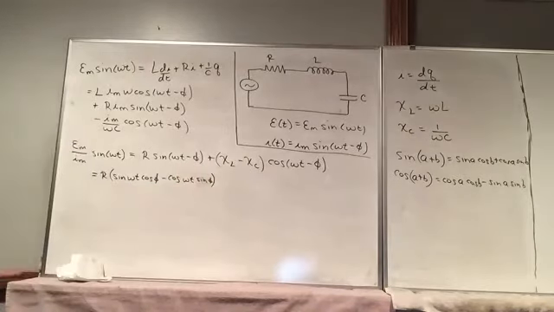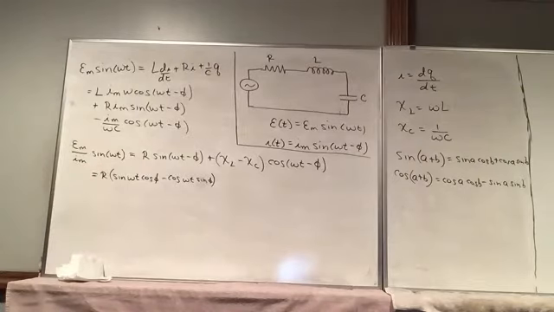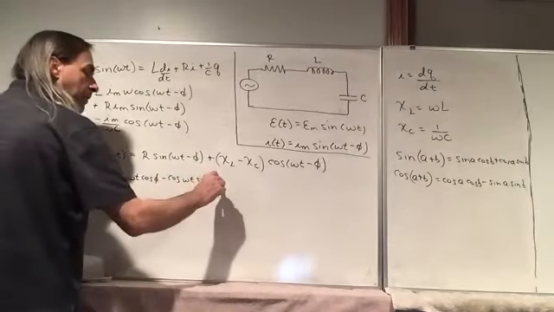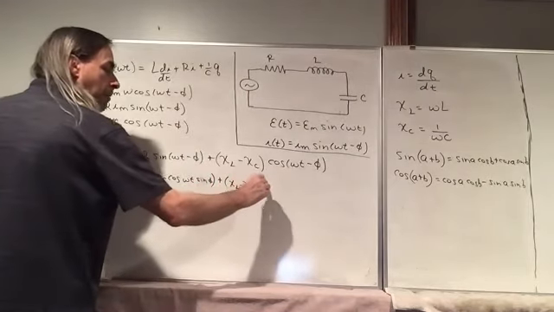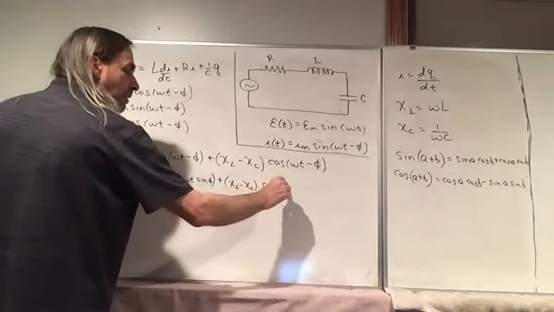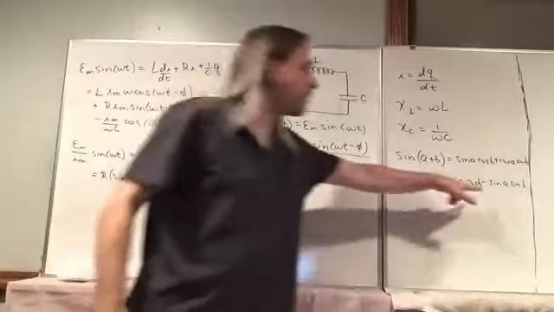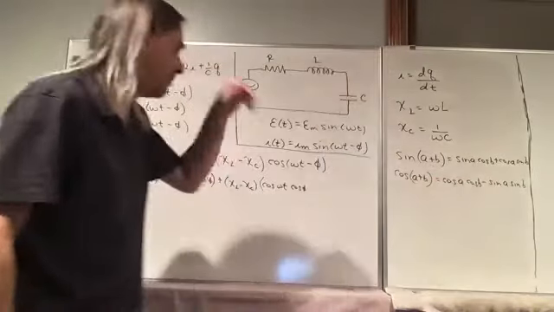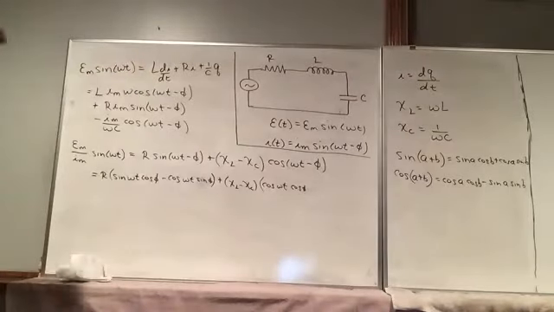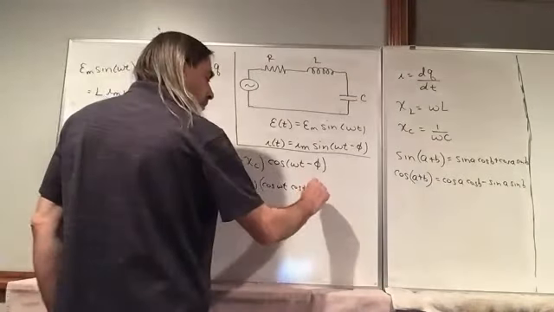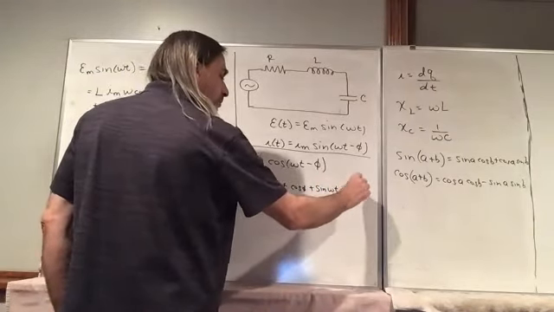Okay, so that's the start of it. That's this term where we expanded using that trig identity. And now for this one, we'll use our other trig identity where we have cosine omega t cosine phi. And then these terms are minus sine A sine B. When we take the sine of minus phi, we'll pull out a negative. So this will be plus sine omega t sine phi.